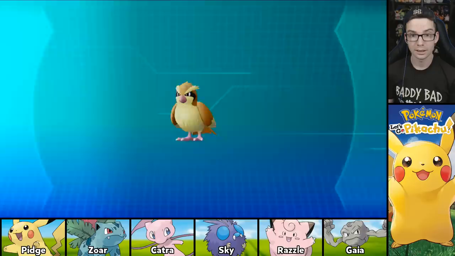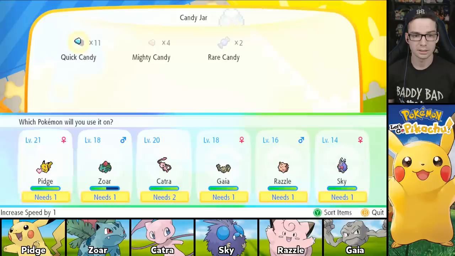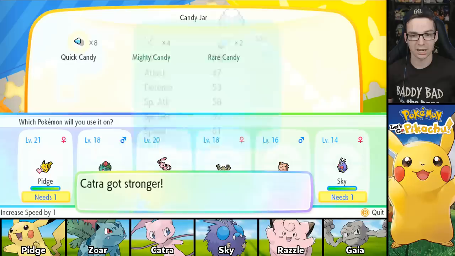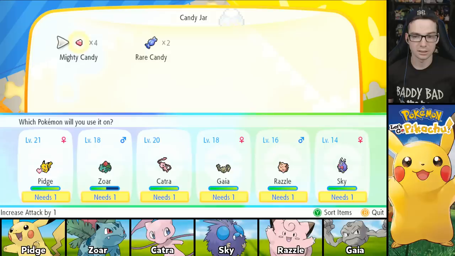I should probably give those quick candies to somebody. Candy jar. 11 quick candies. I think Pikachu is a worthy... 69! I should give some to Mew, too, because Mew and Pikachu are the ones that I am 100% certain are sticking around for the entire playthrough. Ivysaur I definitely want to use a lot of. But you never know. Mighty Candy's physical attack, right? And we'll hold off on that one.